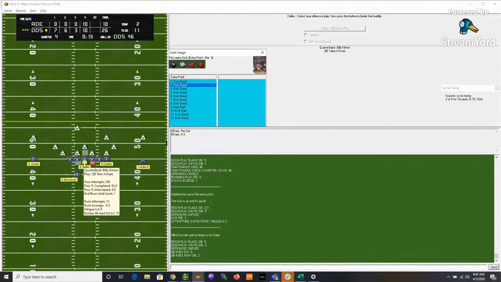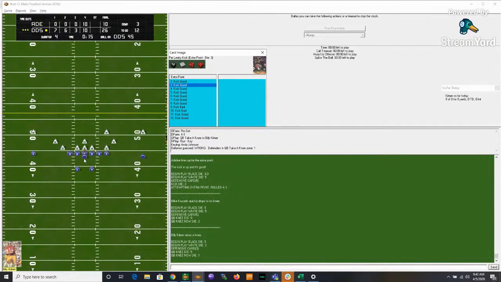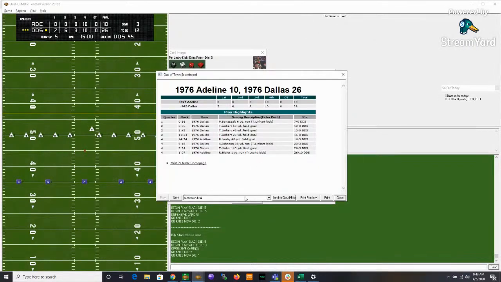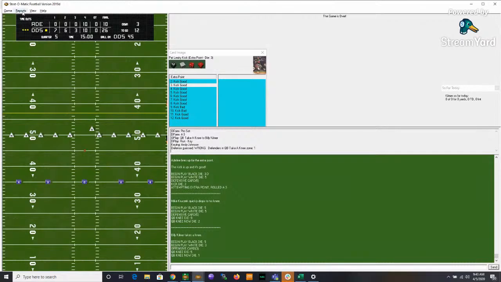Billy Kilmer sneaks into the game. He says, I want to have my helmet on. I want to go in there and take a knee. And he lets him. I think that was an accidental Kilmer appearance. But this game's over. So take a quick look at the box score.